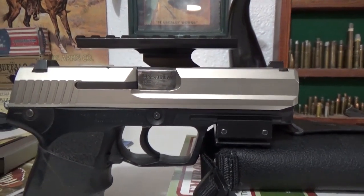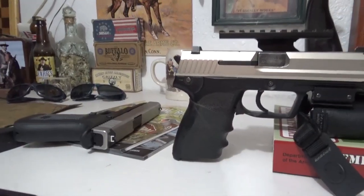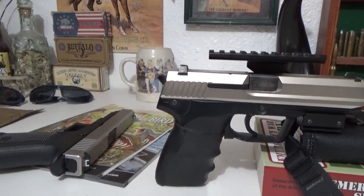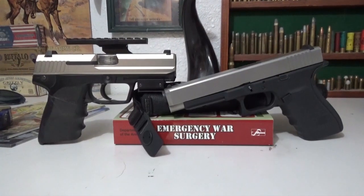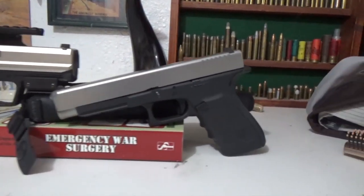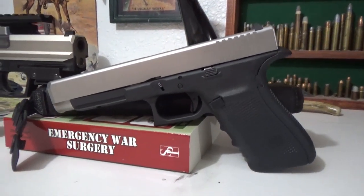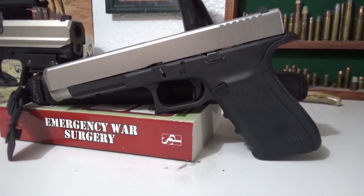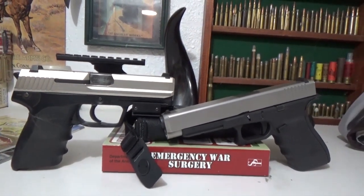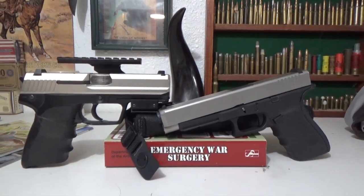I don't know what's going on with Glock, guys. My experience with Glock, I am not happy so far. Because I'm a man of precision, and I'm just not getting that with Glock. In fact, guys, the only reason I'm getting any performance out of my Glock here is this is a Lone Wolf upper, and it performs fabulously. But I am not happy with Glock at all. And that's just been my experience with them. Guys, I hope you've done better than I have. I wish I would have thought ahead and recorded my conversation with the Glock warranty department.